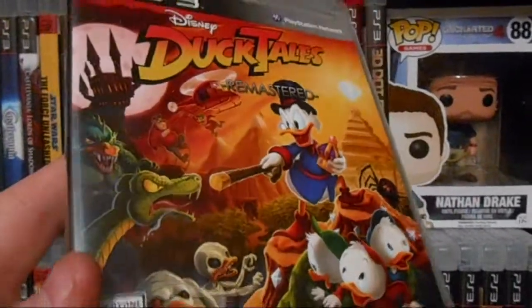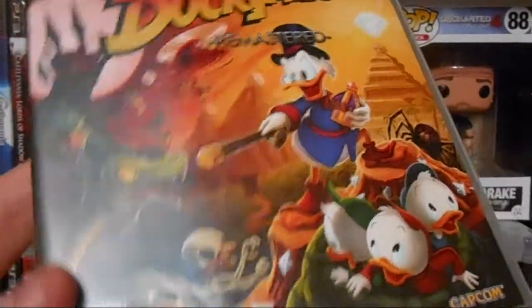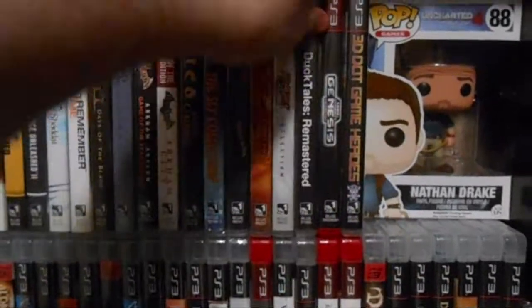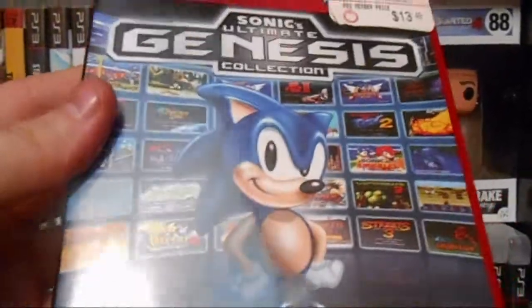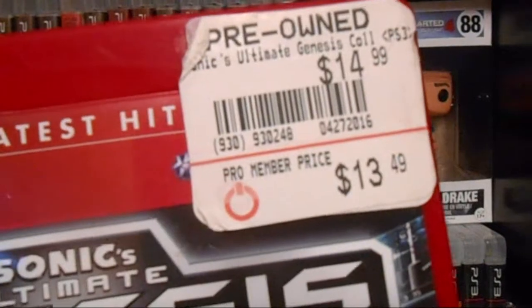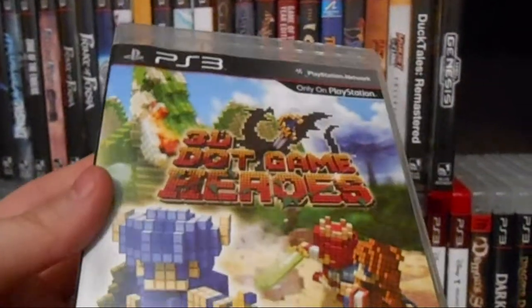DuckTales Remastered. Would you believe there's some idiots out there that thought that I hated this game? People are stupid on the internet, especially people that don't watch any of my content and just bitch. The Sonic Genesis collection, which I got for 13 bucks. Need to get that sticker off. I hate stickers. Nathan. Okay, that's what you get, Nathan. And 3D Dot Game Heroes.